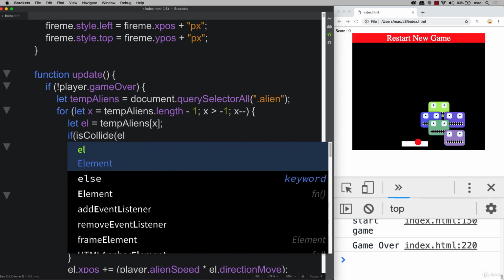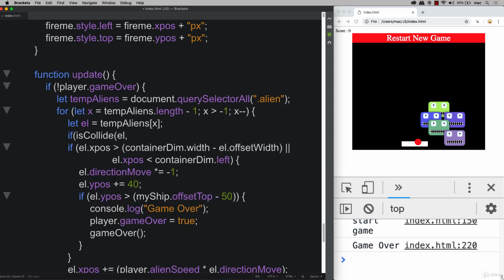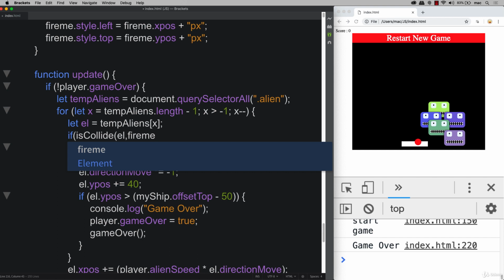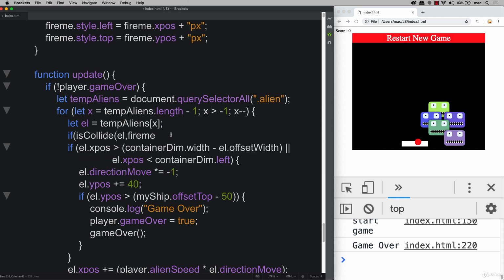We're going to pass in the two objects. We're passing in the element, which is the current alien. So as we loop through, we're going to account for each one of the elements that has a class of alien. And then Fire Me element is the only one that's got the projectile, and that's the one that we're moving up here as well. And in order to account for this, we need to consider where it's moving and its position.